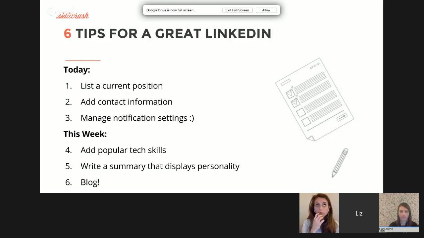Another one is to write a summary that shows your skills and experience, but also that you have personality. I think you should include your goals, because this is really the what-I-want-to-do section, like why you would want to talk to me. I think you should also say what gets you excited and the type of work you love doing. Your resume, LinkedIn and portfolio can speak to what you're qualified for, but this is your chance to say, this is what I really love. That helps people know what they should get in contact with you about.